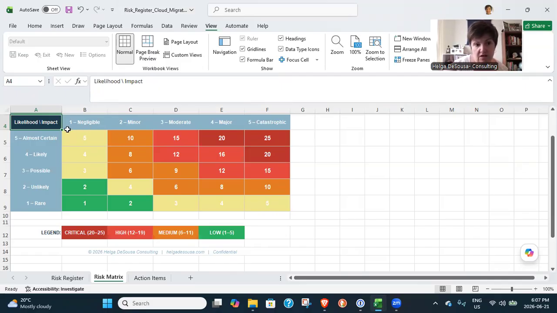You would say likelihood is the likelihood of it happening. I have the likelihood, which is the probability, up here. And then, of course, no, let me switch that. Here is the impact. Down here is the probability, okay? So negligible, it's going to have a low score, of course. And if it's rare, it's going to have a low score. So that's how the matrix works. So it looks at what is the probability of it occurring, and also what is the impact to the project or to the organization, okay?